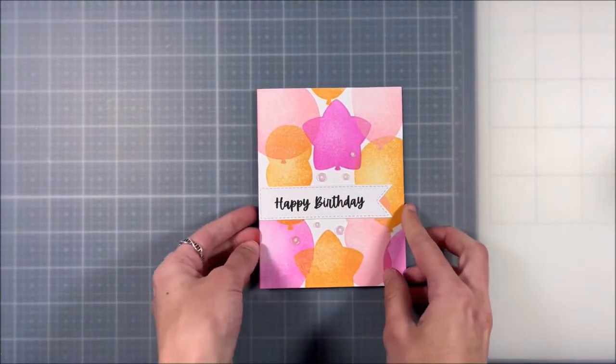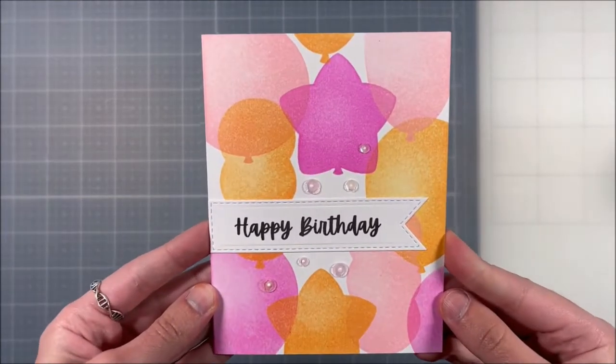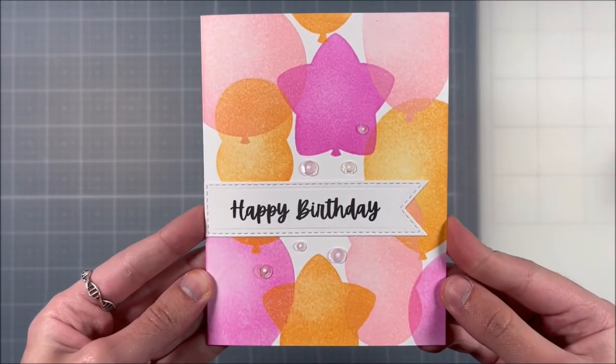I hope this gives you some inspiration for how to use the new birthday balloon stencil to create such a fun background for your card.